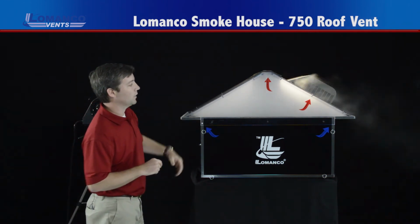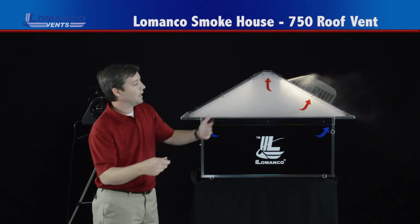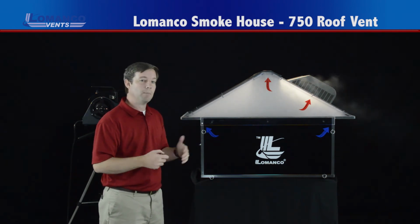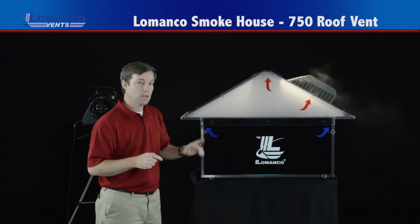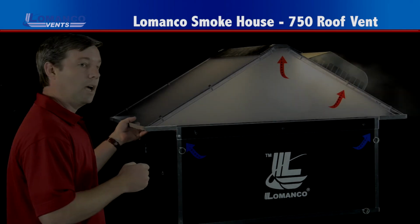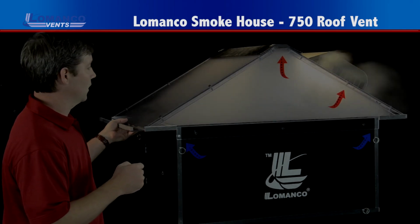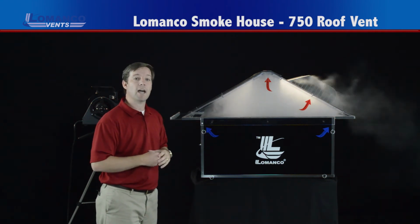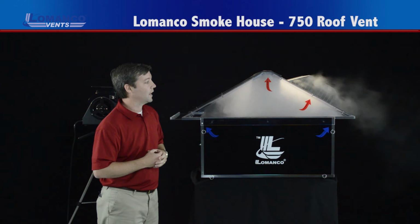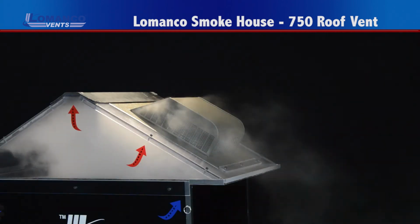Again, we're getting a little bit of a good draw out of there, so some of the heat and moisture is being allowed to escape. Very slow moving effect though for the overall attic space. But again, I'll open up this soffit vent and watch the difference. Just like that, that system turns on and really does the kind of pumping through that exhaust vent that we're hoping for.